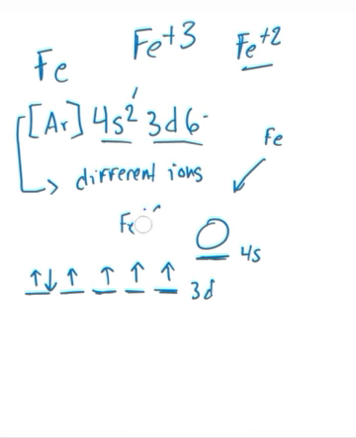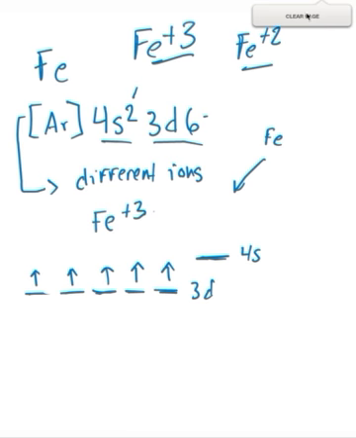Let me repopulate the 4s orbital with electrons. For iron with an oxidation state of 3, we need to take 3 electrons. So we take our 2, and then I have to take an electron from the next shell, which is the 3d, this electron here. So this would be what the valence configuration of Fe plus 3 looks like. Iron is just one example of a transition metal, but obviously there are many other examples we could use, but iron is something we all know.